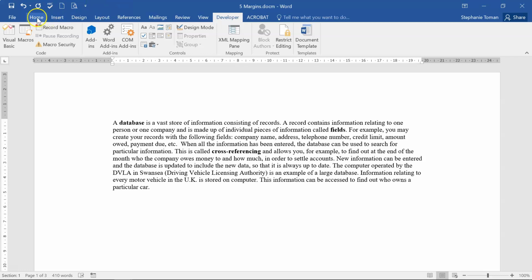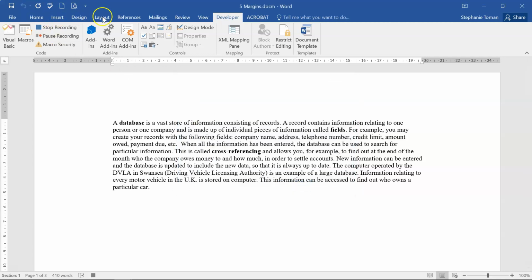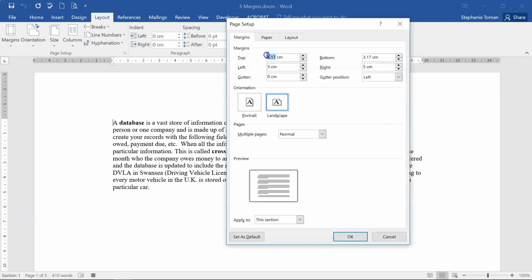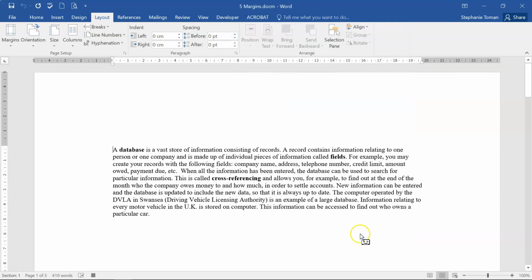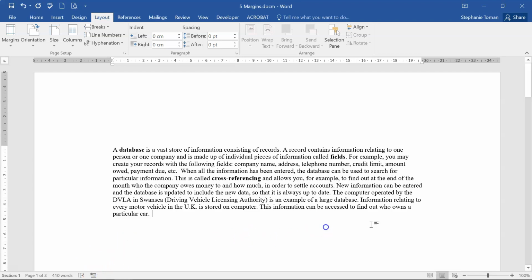Okay, so these are quite good for running. I can do a margin one. So if I went to record a macro, margins, I could do some features in my headers and footers, because I don't want to be doing laborious, boring tasks. I want it to do it for me on the click of a button. So I could have particular margins that I want on this and then stop, and I could apply that then to the documents that I needed.